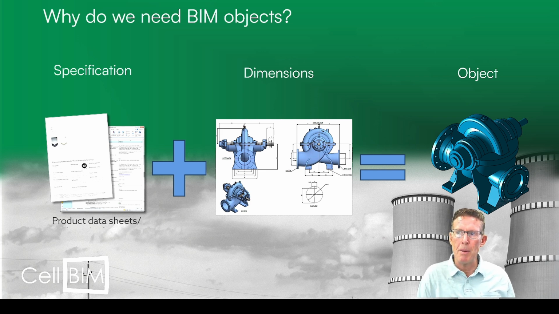So in a BIM model, you have these objects, and it's important to understand what's in those BIM objects. In a digital model, an object must contain the information that defines it. So it's not just a shape. It has product data sheets. It has dimensions. It has digital imagery. And I think that's the critical distinction between what AutoCAD does for 2D and what Revit does for 3D.